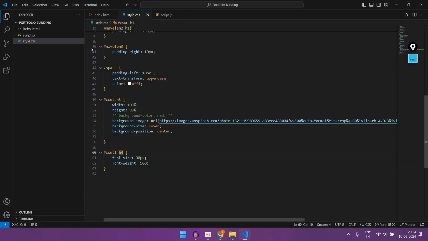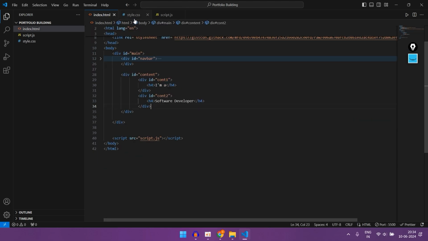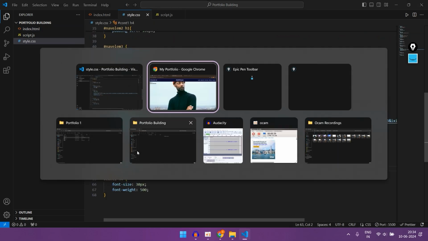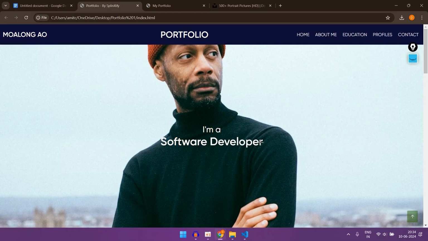Let's just be specific. So for the second one, you can just copy paste, and here you also use the same tag. Here the font size is a little bit large, so what you can do is increase the font size with the help of CSS.